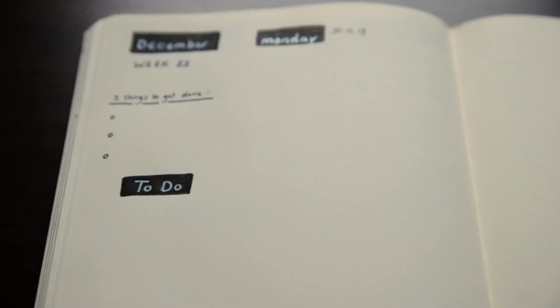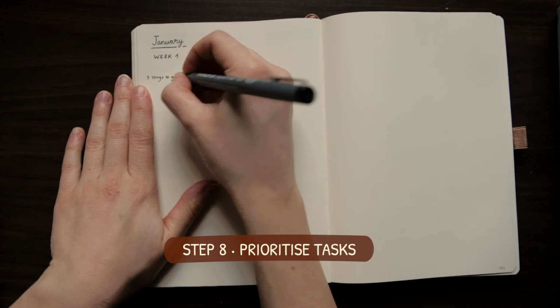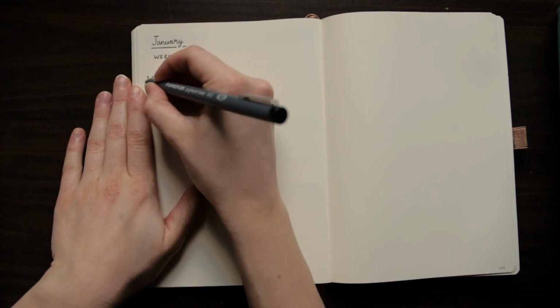Within my week, I have a to-do list of all of the things that I want to do that week. I also have 3 things to get done. This is a section that I added a few weeks ago. So I will always figure out what are the 3 most important things that I have to do within that week. And I make sure to do those first before I do anything else.